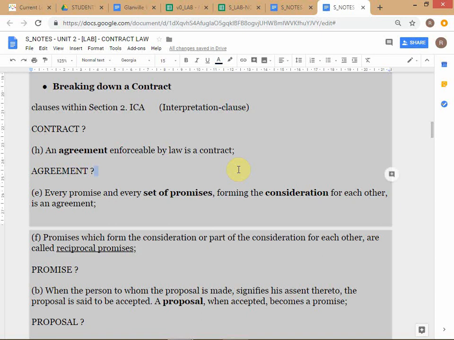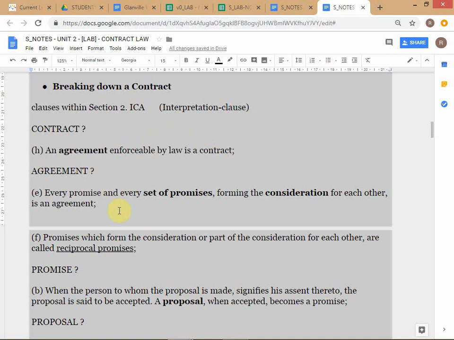Okay, guys, so logically trying to follow, maybe I shouldn't have gone to the framework first. I should have gone through this logic. So first is what is a contract? A contract is an agreement enforceable by law. Now the question will arise, what is an agreement? Because you're just defining contract in terms of agreement, so now you have to define agreement. It's like these babushka dolls in Russia, where you take out one doll and you get the same doll in a smaller size, one after the other. That kind of logic.